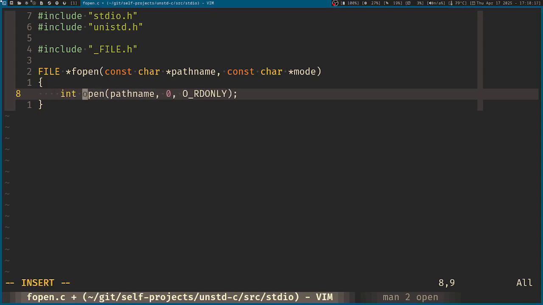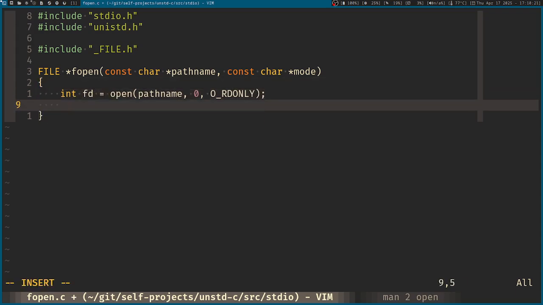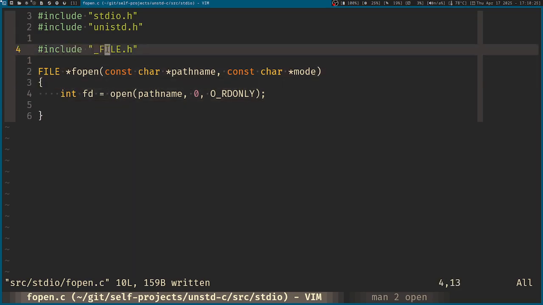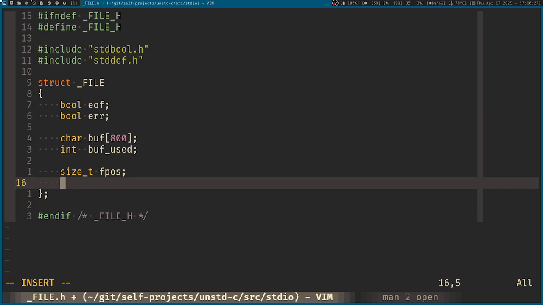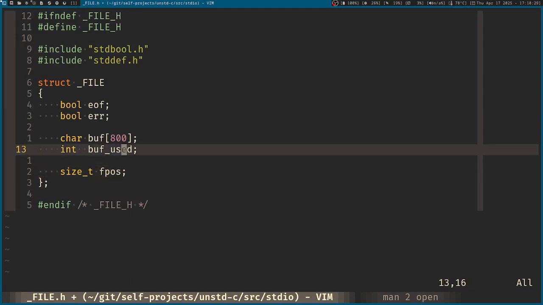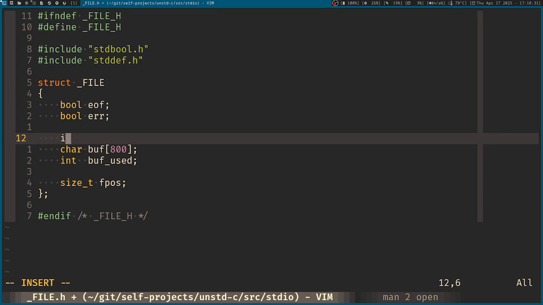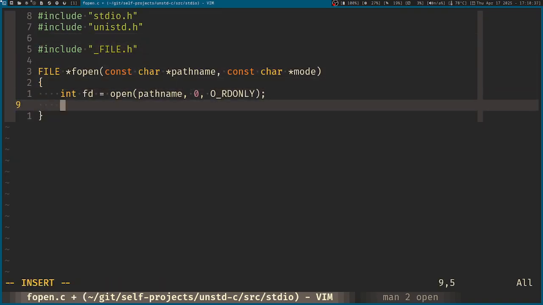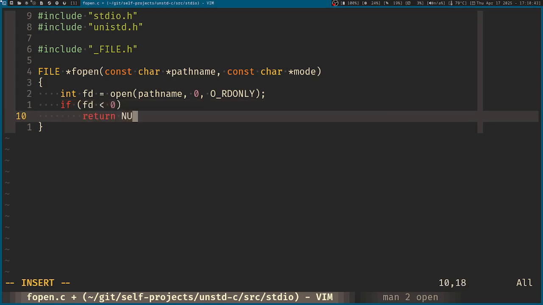But anyways, this should return a file descriptor. Well, now that I think about it, I did not define that here in file. There should be a file descriptor as well, since that's the one that will interact with the syscalls. But anyways, if this file descriptor is less than 0, then we return null.